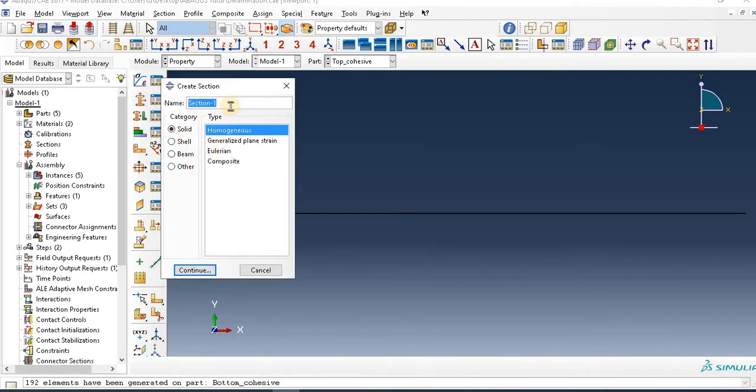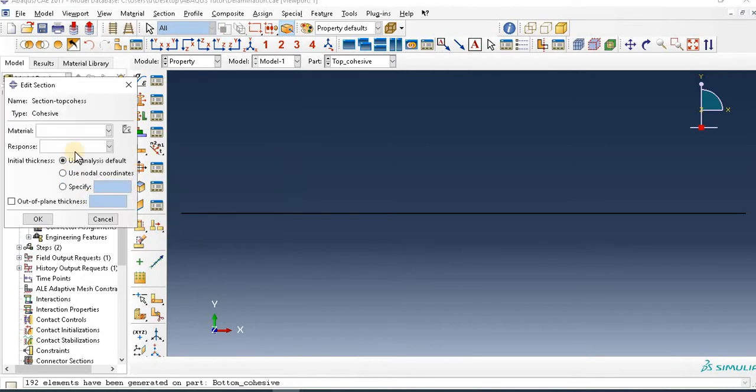Okay, then create section, top cohesive, this other, and select cohesive. Material is cohesive, then response traction separation.